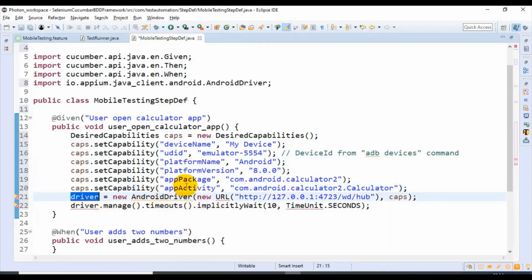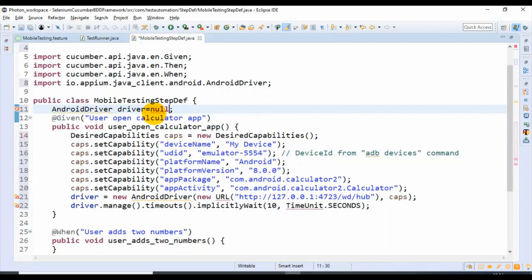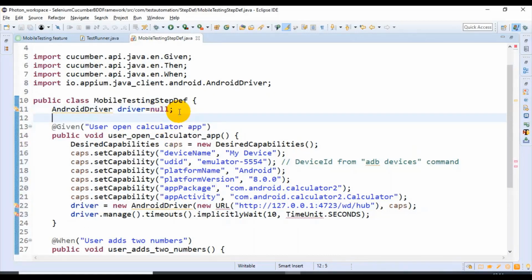I'm creating this particular object as a global so that I can use it in the other steps as well. Android driver driver is equal to null, I'm specifying. So that's it, guys.